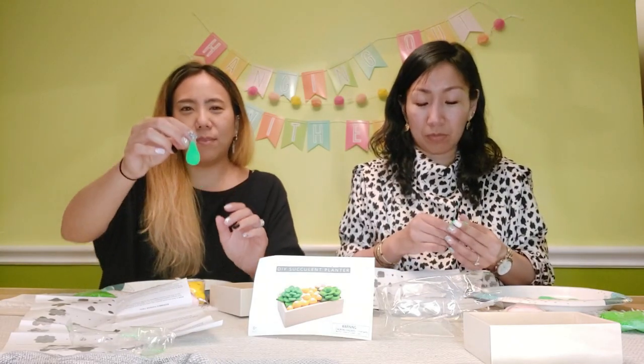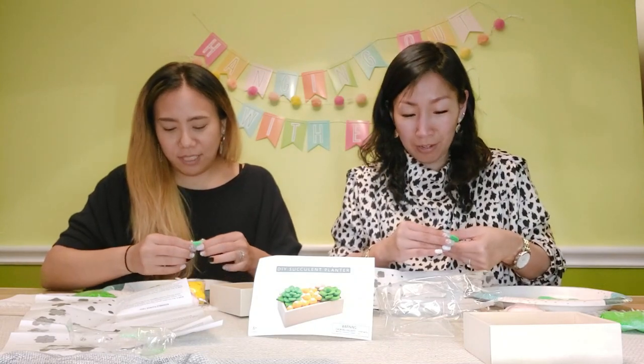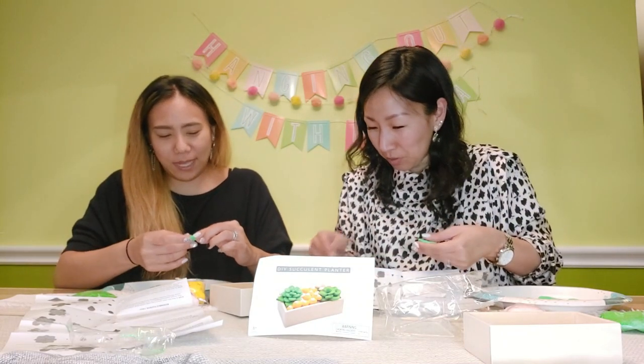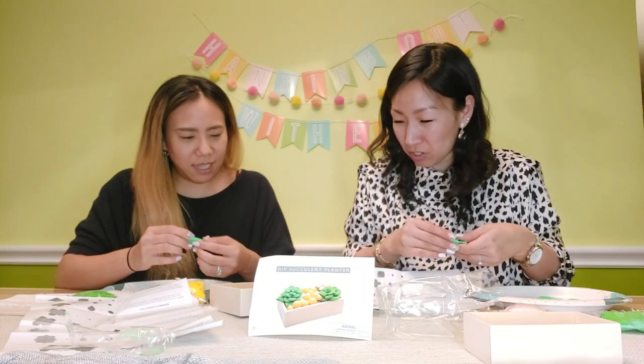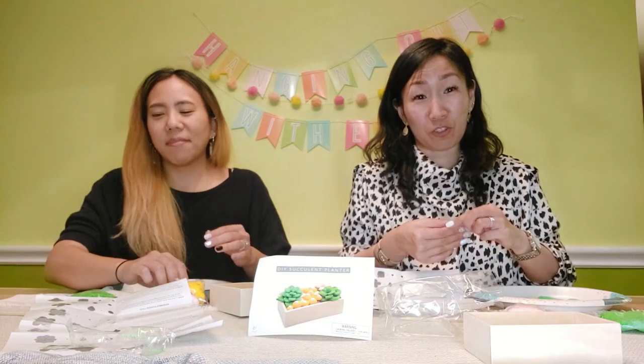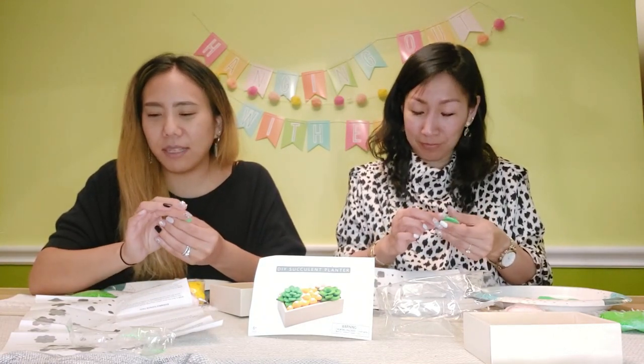This looks like a teardrop. That's a thick petal. Oh, is it? Okay, I had to make it thin. That's why I asked you. Well, how thick is it supposed to be? These are thick in the picture, so maybe yours is right. It's going to come out different, that's for sure. Very, very different. I don't even know how to make these petal shapes.